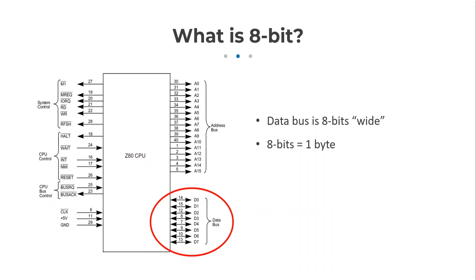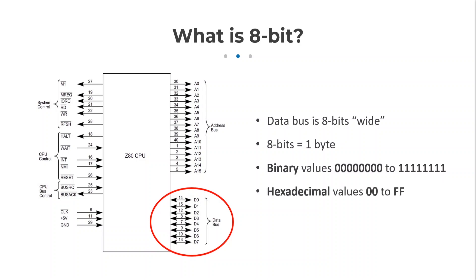So what can you do with an 8-bit data bus? Well, you can either read in or output 8 bits of data at the same time. Therefore, in binary, the minimum value would be all of the data bus pins at 0, and the maximum value would be all of the data bus pins at 1. Since reading and writing numbers in binary isn't very human-friendly, we like to convert binary — or base 2 as it's known in mathematics — into either hexadecimal, which is base 16, or good old decimal, which is also called base 10. So as you can see, the minimum value in hex is 00 and the maximum value is FF, and this is a lot more human-friendly, especially when coding.